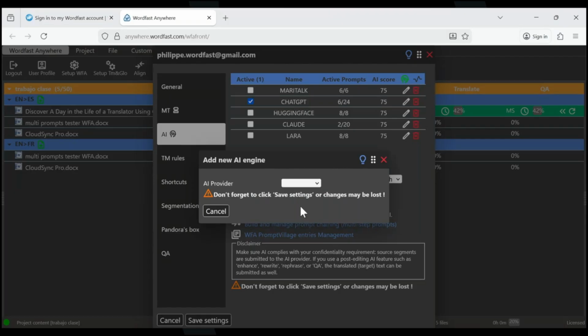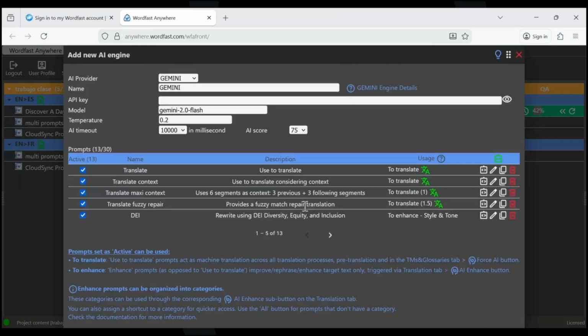So for example, I'm going to start with Gemini, that's from Google. And I see this big window opening. This is a very important area. The AI provider is Gemini, and on the line API key, I will paste my key.